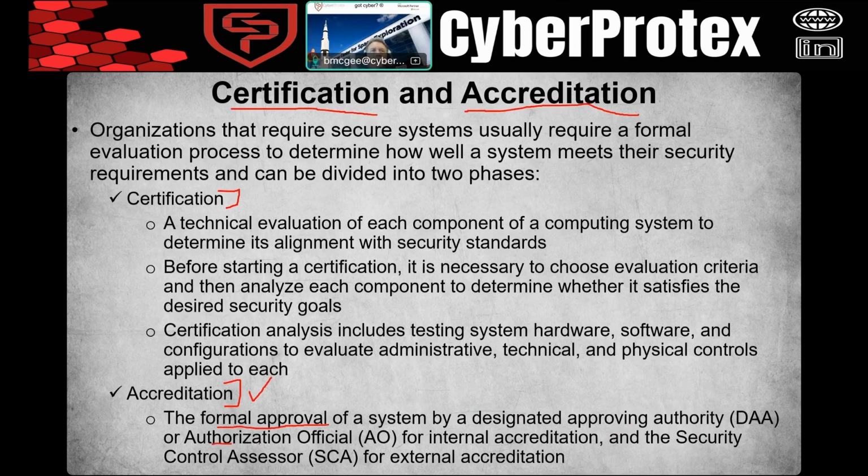Whereas the accreditation here is the formal approval of a system by a designated approving authority. Here's something that anybody in the DoD may have heard of before, an AO or a SCA. So the accreditation comes from the AO or the SCA. If you've not been a part of that before, this is the certification and accreditation. Typically, it's linked to the ATO, the authority to operate.